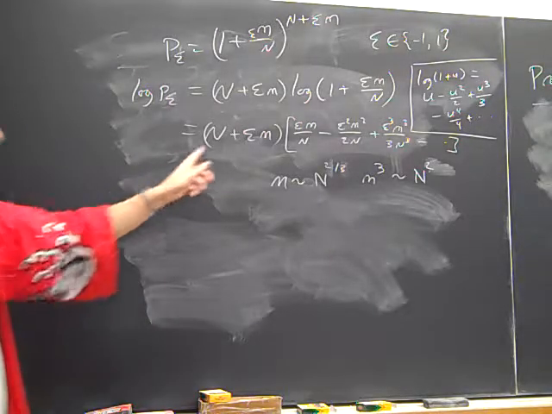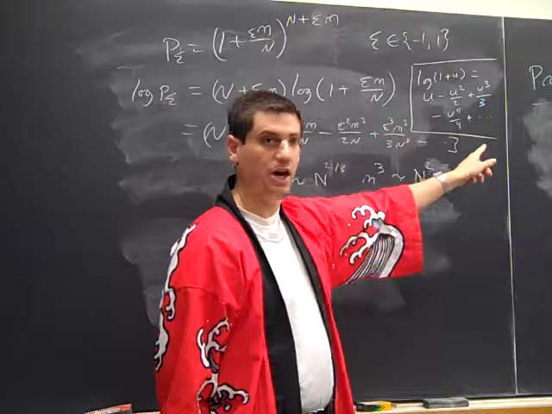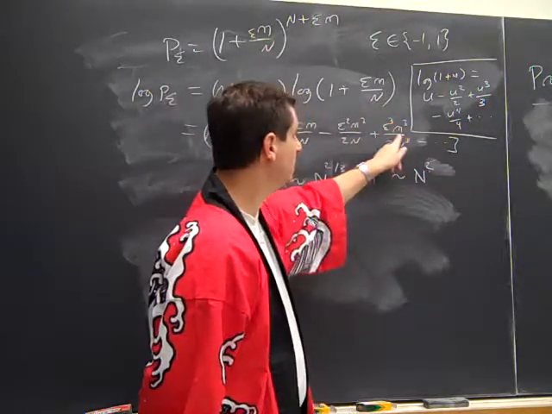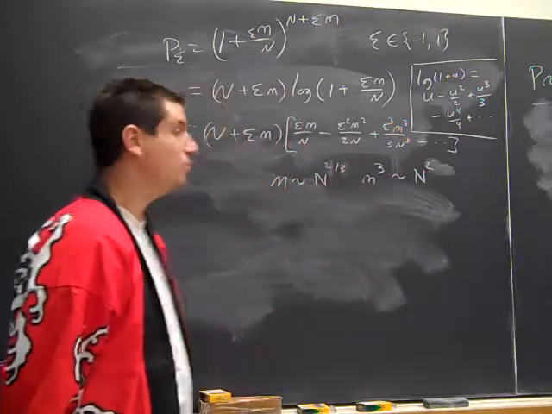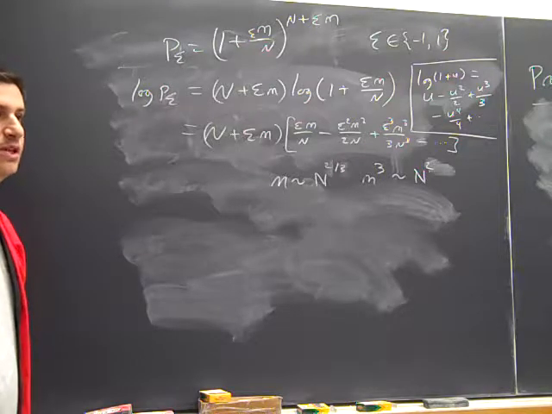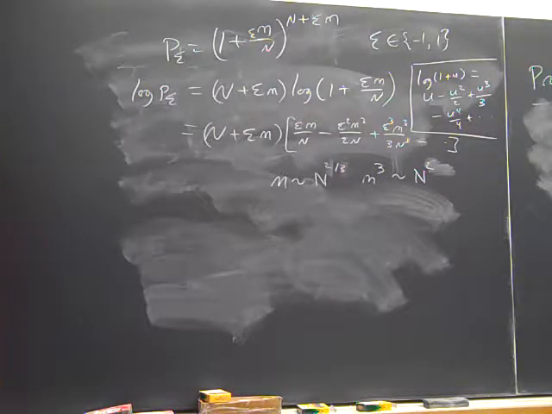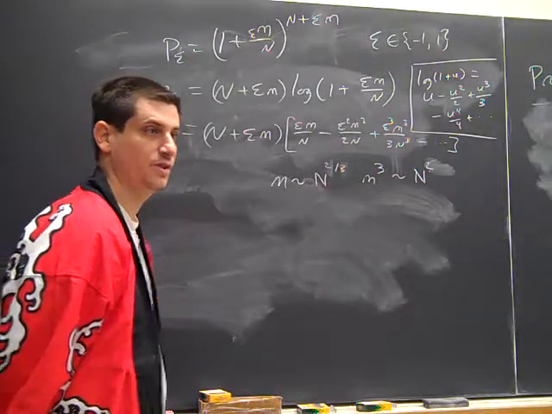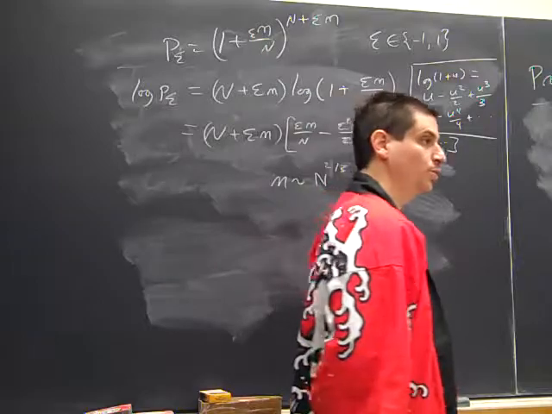I don't want to have to deal with all these terms in the Taylor series. I want to be able to stop after 2 terms. So over here, if m is as large as n to the 3 quarters or even n to the 2 thirds, I'm going to still have to worry about those terms. I want to do as little work as possible. So if I try n to the 2 thirds, it could just barely contribute. If I try 3 fifths, I would be okay. You could do better than 3 fifths. You could do 5 eighths. You know, anything greater than a half will work.